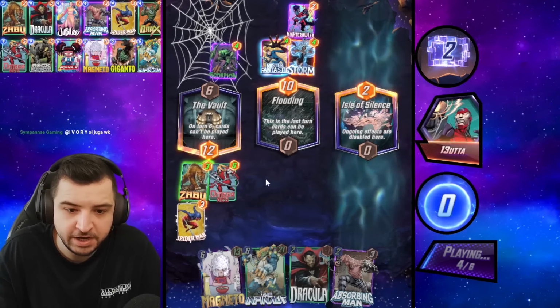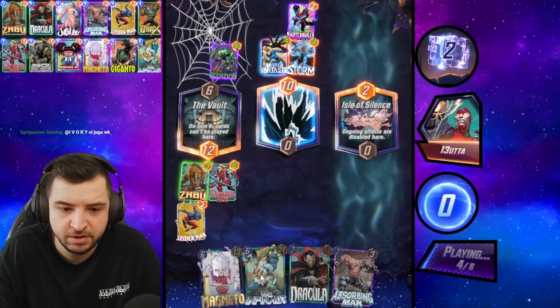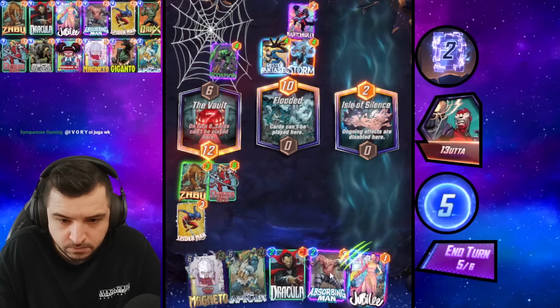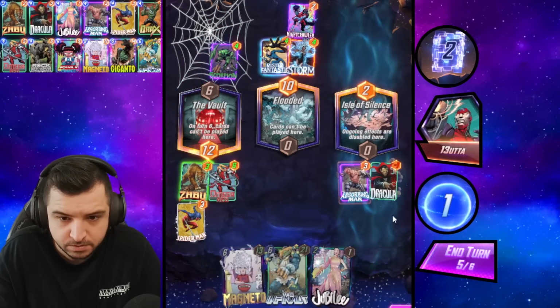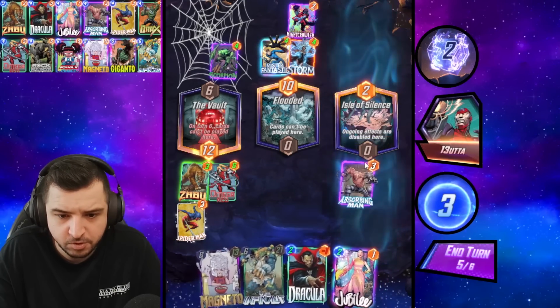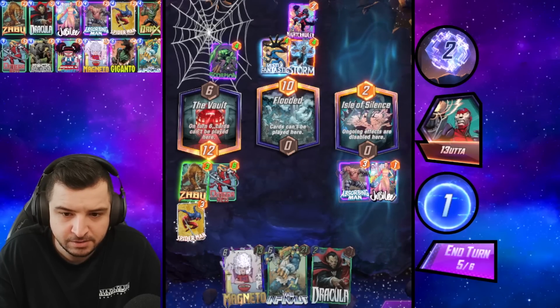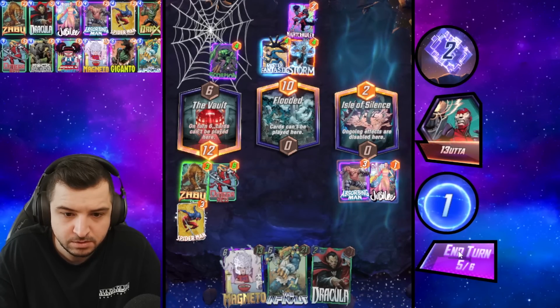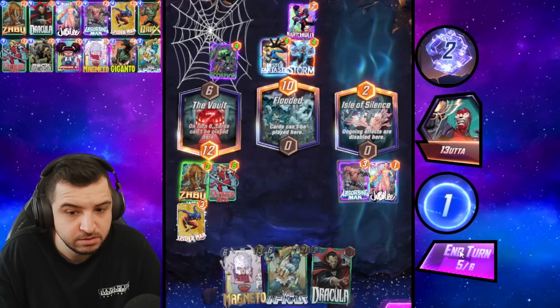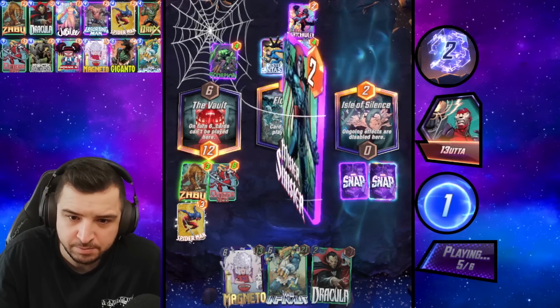Fortunately, the Omega Red isn't quite going through, but that's neither really here nor there. We want to hit a 4-cost card here. And we do. Oh, I'm talking rubbish. We didn't really care. So we go Absorbing Man. The question is, do we go Jubilee or Dracula? Jubilee could hit Chavez, which would be good, because then I can play Dracula plus a card.